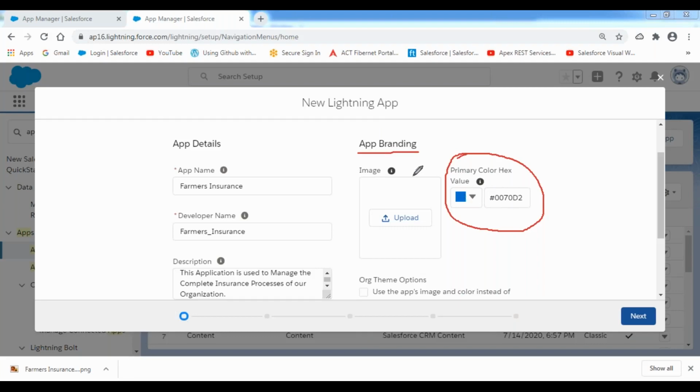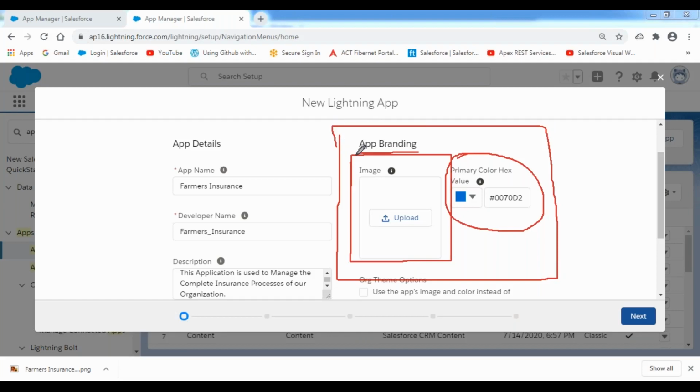Here you can select that color, and along with that you can select the image also. These come under branding. Branding is nothing but applying the look and feel: colors, images, all these things we place as part of branding.